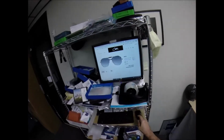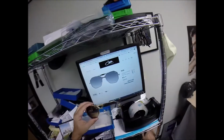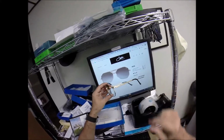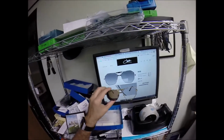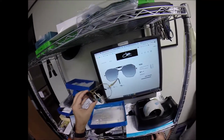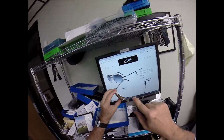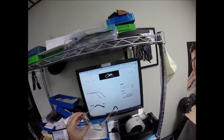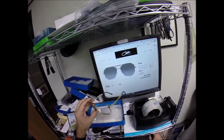Now, this is what this frame looks like. This frame, well, let's bring up this color. That is the one we're cutting, the all gold. This is color 2. There's also color 1, which is black and gold. And the side view, you've got black with the gold stripes there, and you still have that filigree work on there. That is color 1. Color 3, they call it bicolor. It is gold and silver.